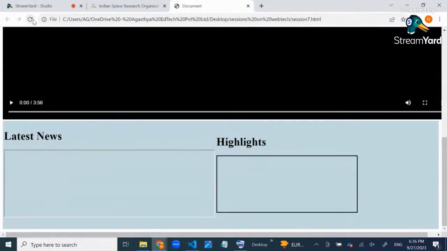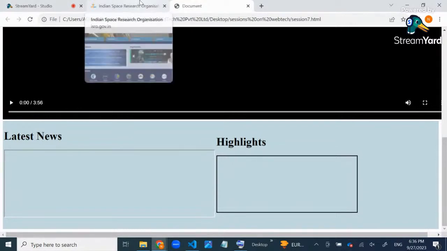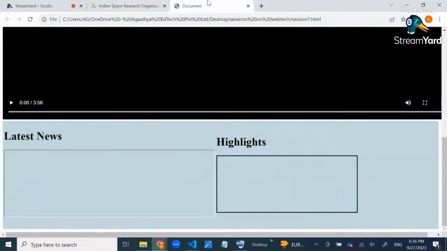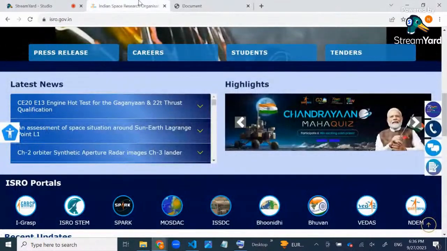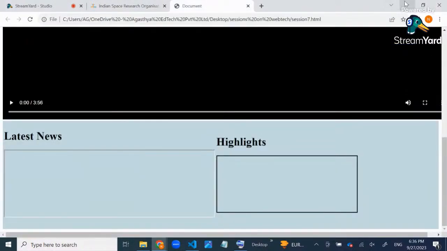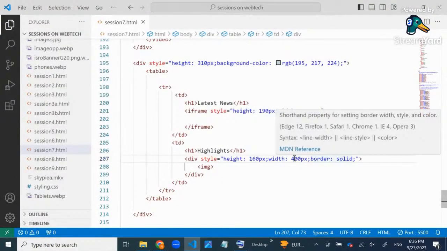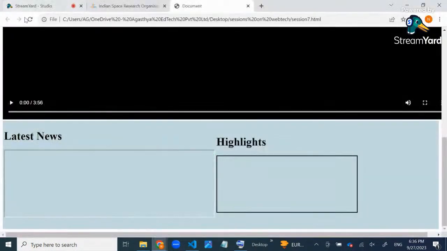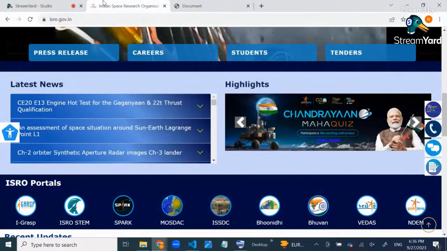Again refresh. Done. So what do we have? 400 is not sufficient. I think I have to go with 600 itself. Come back to the width, change it to 600 pixels. Refresh. Yes, now it is okay-ish.